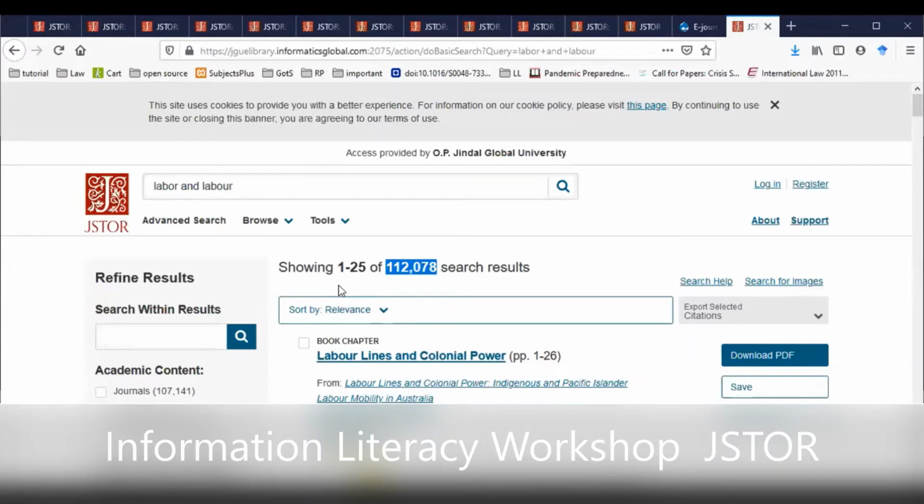I am not moving further, but I want you to understand the Boolean operators first before I move on. We have three common Boolean operators: AND, OR, NOT. AND helps us to combine search terms so that the results contain everything in which both terms appear, like labor and labour. So combining search terms makes your search results more precise. Next, coming on to OR.